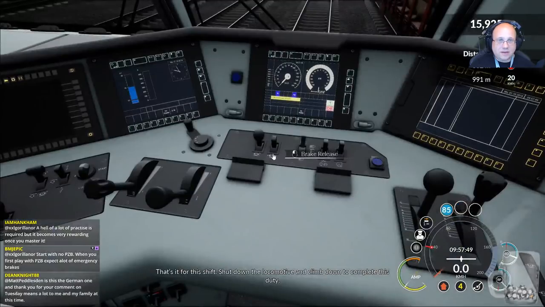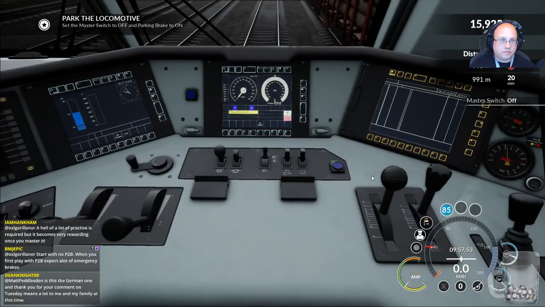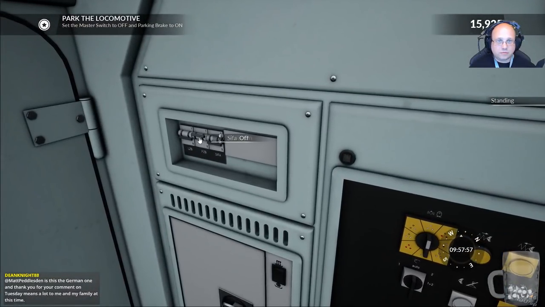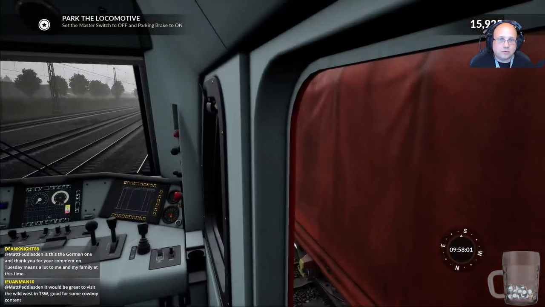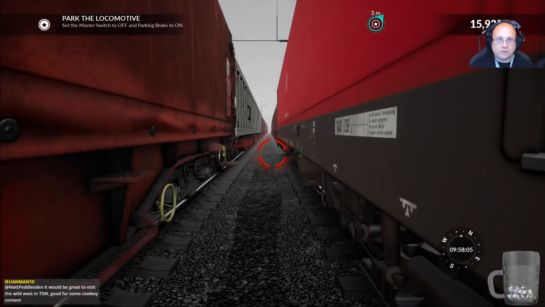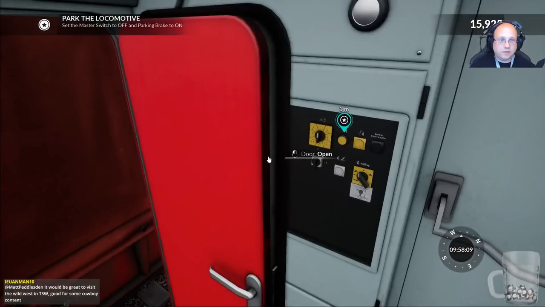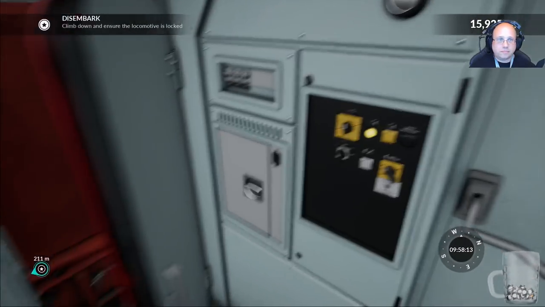Right, climb down and complete. Are we off? Yeah, we're off. Oh. It wants me to do stuff. Put the parking brake on.